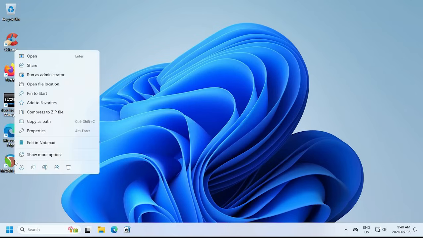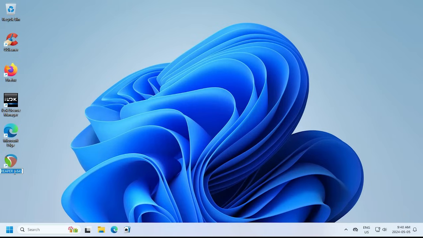But now in Windows 11, if I right-click, I get this little icon for renaming. So a lot of the basic, most common functions, the full typed name has been replaced by these little icons. If you hover over it, it shows you what it is. Here's cut, copy, rename, share, and delete.